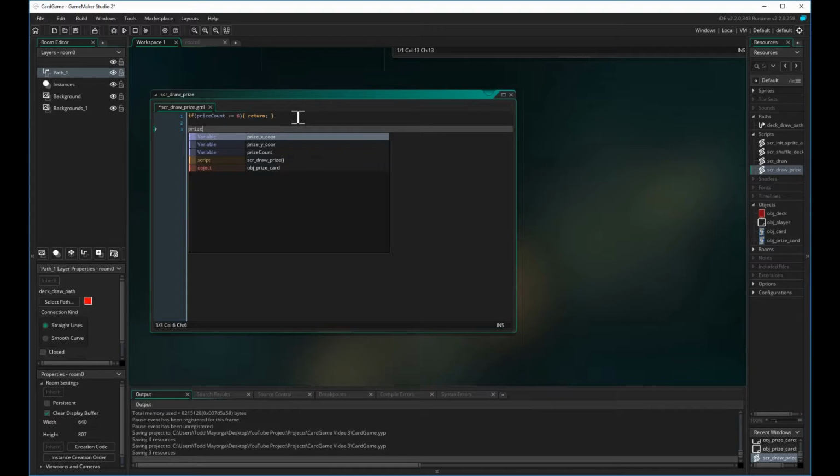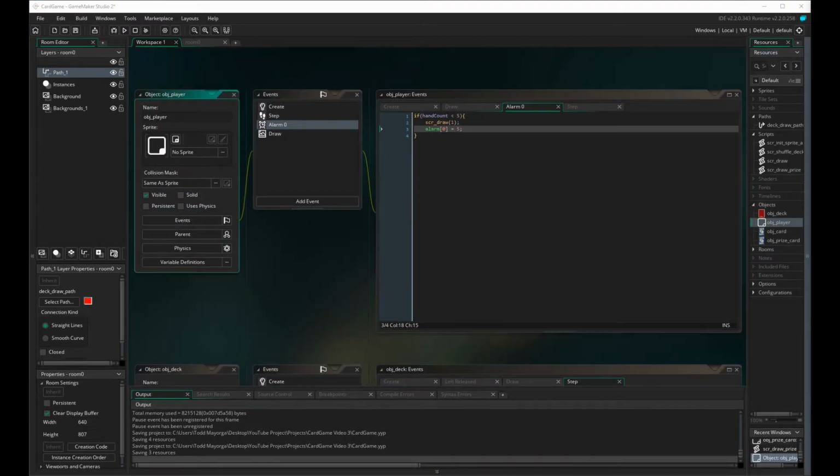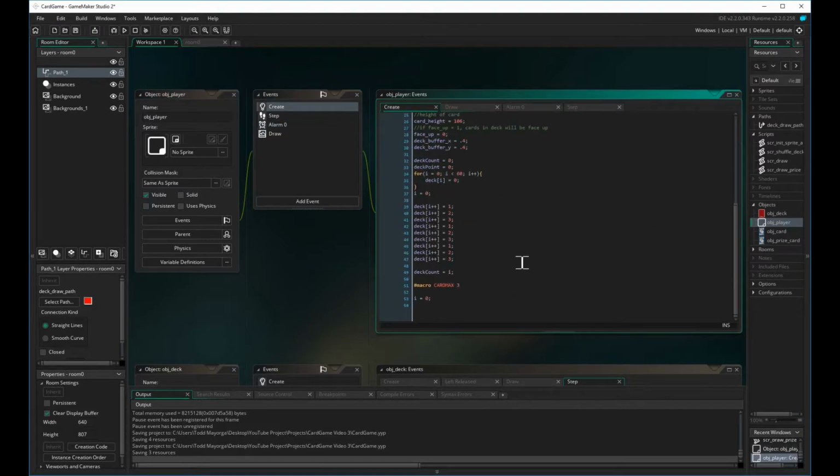Before we do this, we want to initialize all of the prize variables that we will use. So we're going to go back to our object player create event. Prize initialization, and we're going to create the following variables.